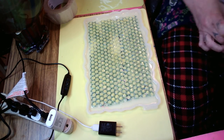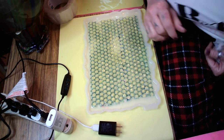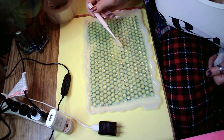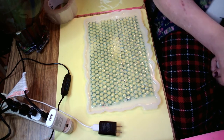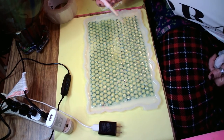All right. I finally got all them holes filled in, babies. I'm just trying to make sure that none of it is running over. I don't want it to cover up anything. I just want the yellow to shine through like a diamond.